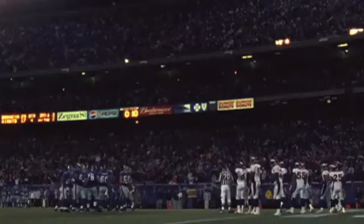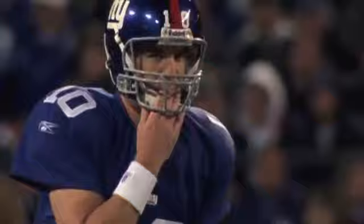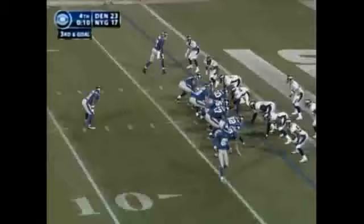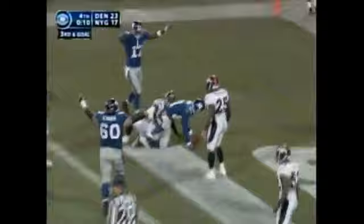It's the last play of the game. Fasten your seatbelt. Broncos by 6. 10 seconds to go. Manning over center. Calling signals. Takes the snap, drops back, blitzes on, Barber gets it, Manning drifts, throws to the end zone, touchdown! Amani Toomer! Manning being mobbed on the Giants sideline! He should be.